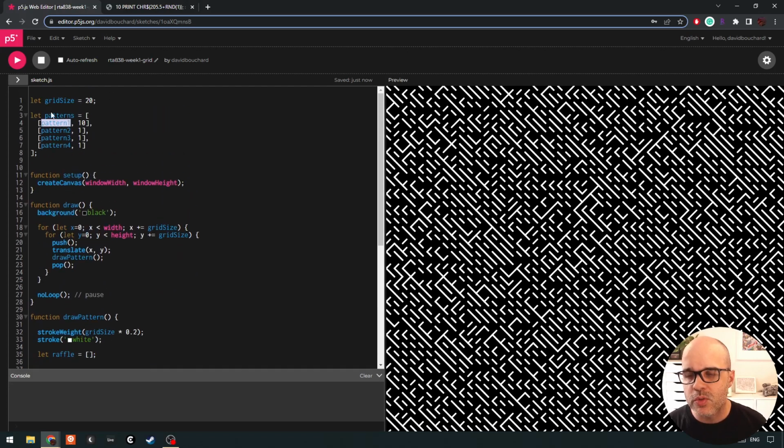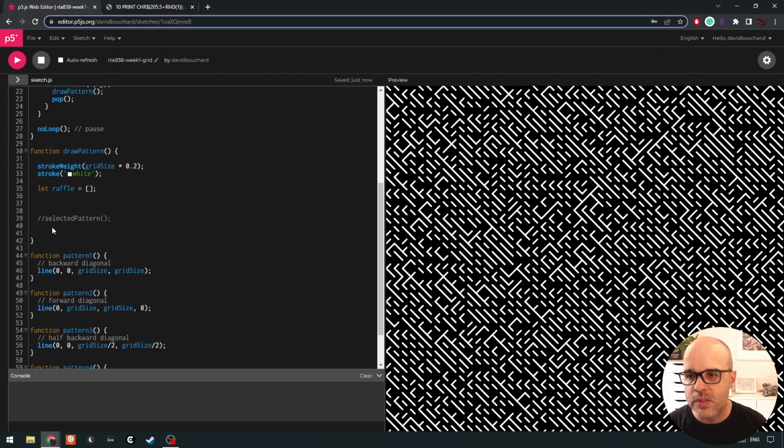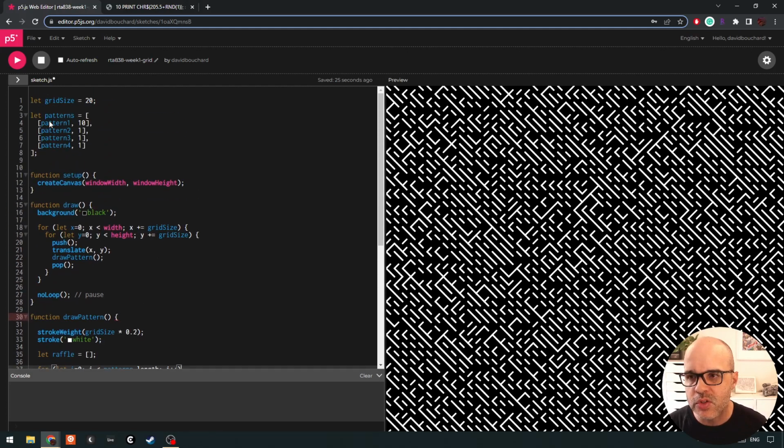So the first thing we'll do is we're going to go through this array using a for loop. So we'll say for. Now we have 2 choices here how to write this for loop. We're going to use this approach first, and I'll show you the next one afterwards. So we're going to say create a variable called I here, and we're going to count until the end of patterns using patterns.length. So remember, patterns.length is this array over here. It has 4 elements, each of which is a smaller, tinier array.